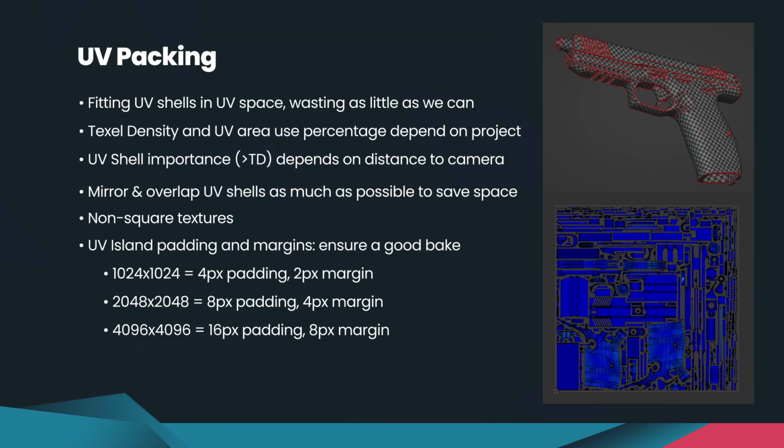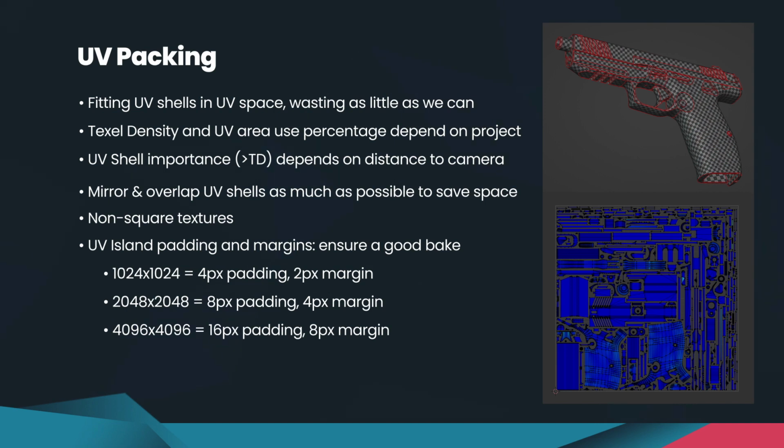The UV space is usually a square, but it can also have different proportions, and in fact, it is somewhat common to use this non-square texture for long weapons, due to their long and thin UV islands. For these 2:1 or 4:1 textures, we pack shells in 1/2 or 1/4 of the square UV space, and then scale shells up to fill it completely.